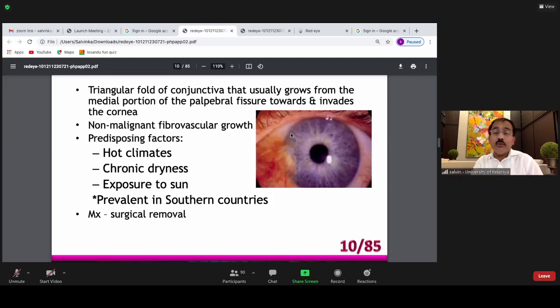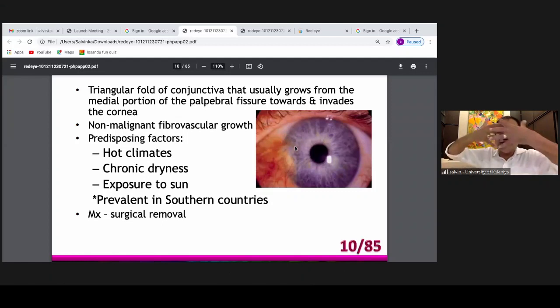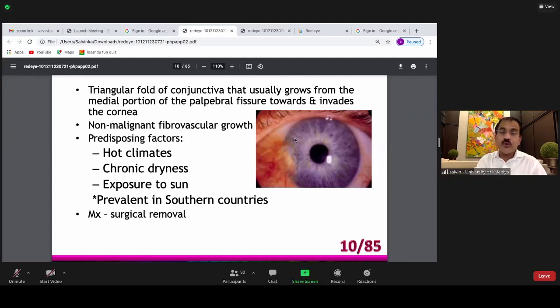Now, the conjunctiva is always trying to come and grow over the cornea, but because of the barrier of these limbal cells, the moment it comes here, the conjunctiva will not come. Actually, cells proliferate here and form the cornea. But if for any reason the limbal cells are damaged, the conjunctiva continuously grows onto the cornea. This is what's happening here. It gradually comes towards the center.